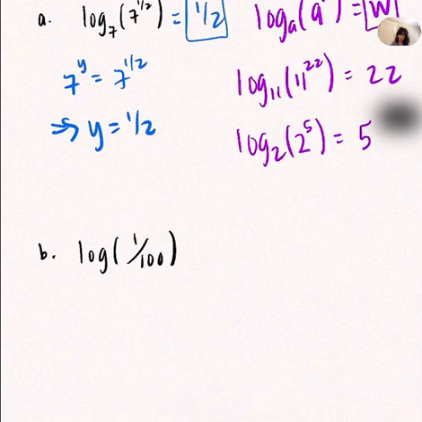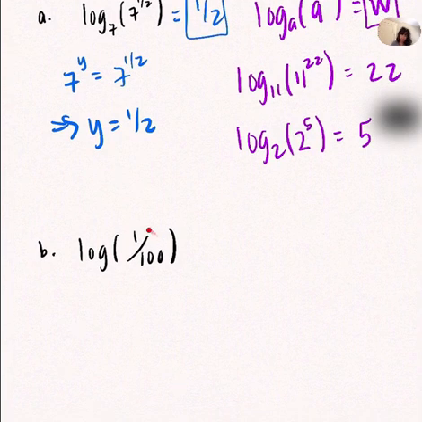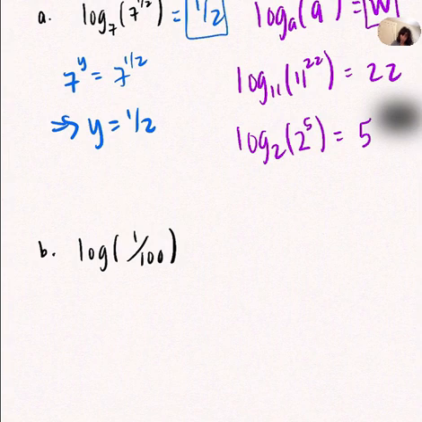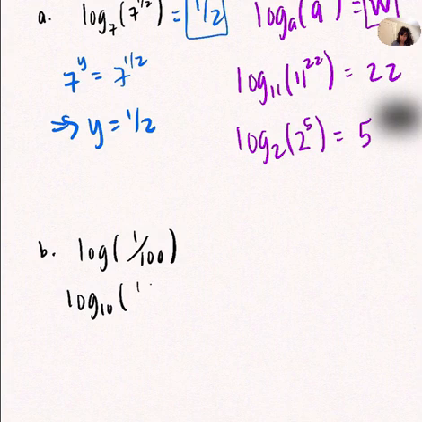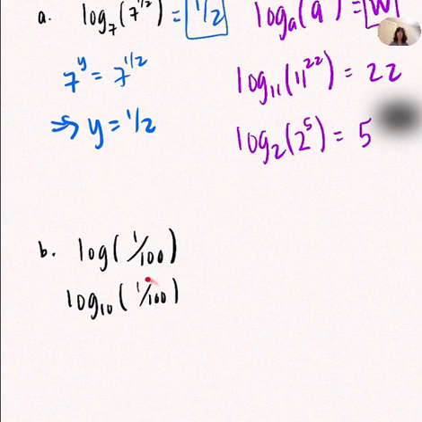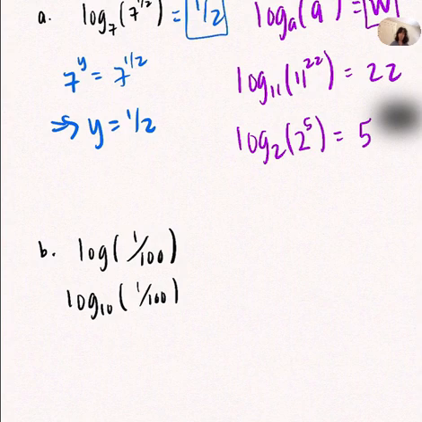So let's look over here. We want to figure out log of 1 over 100. Now we know that log is the same as log base 10, right? I'm going to write it like that just to remind you guys. Now if I can write the inside here as 10 to a power, then I can use this property right here that shows you that you can think of this as canceling out and giving you the answer.